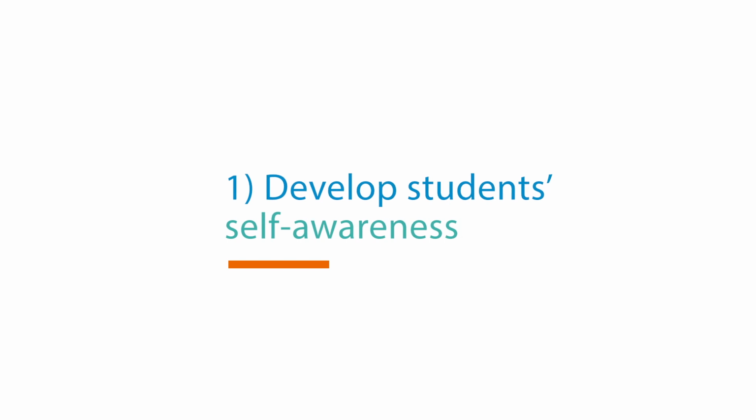Tip number 1, develop student self-awareness. As teachers, we are usually aware of the areas in which our students are doing well, their difficulties, and what they need to work on. But the same is not true for our learners. After all, they're not the specialists in language learning, are they? A lot of what we do in lessons can seem irrelevant to students or just mechanical.